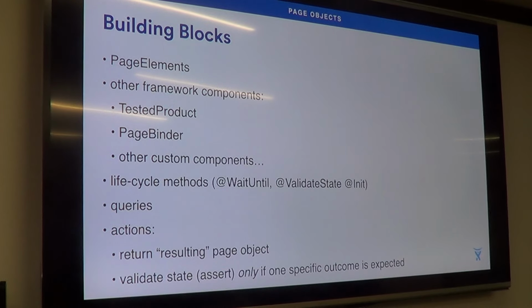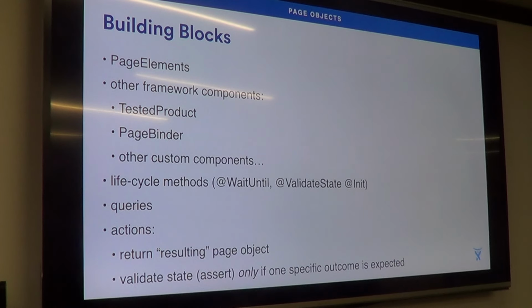So now, building blocks of page objects. It's really like I already said, talked about queries and actions. So that's the public API. Everything that's public in your page objects should probably be some of those too. But then there's how you actually implement page objects, I guess there's a bit more to it.